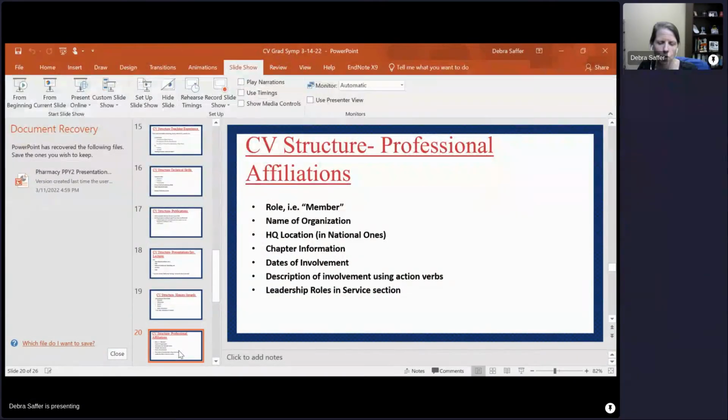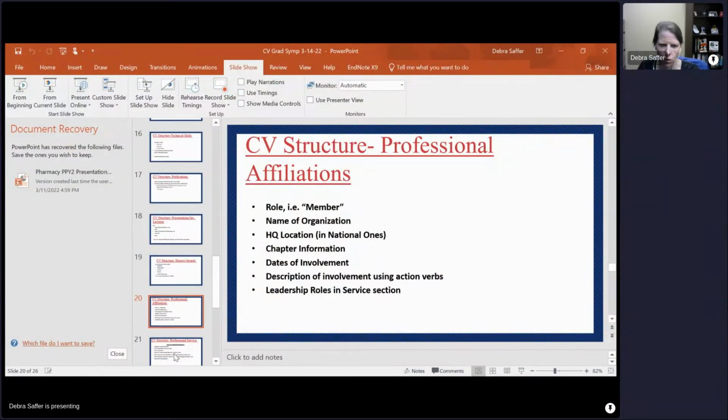So really, even if you don't have an official title of a leadership role, what is your involvement? What are you contributing? To make you think about that: if you're suggesting ideas for topics, if you are assisting in organizing an event or a meeting, if you are mentoring younger members, definitely think about that and put some language in there around that. So give it some thought and use some action verbs to think about how you are contributing to the organization, and what your involvement actually looks like in that organization.